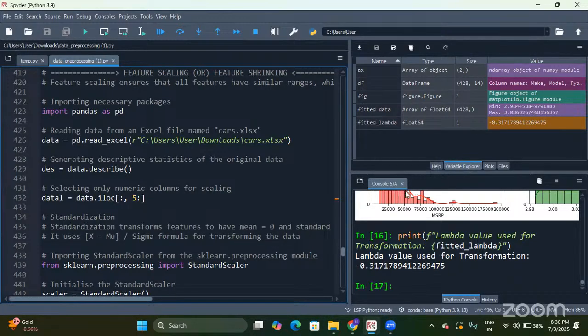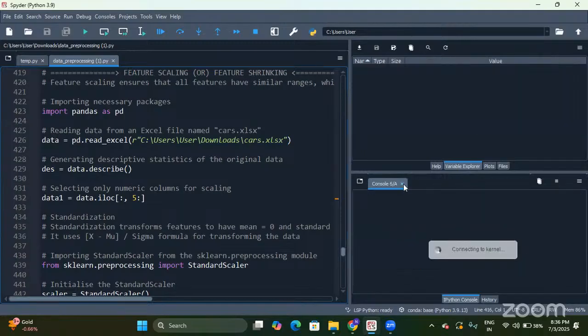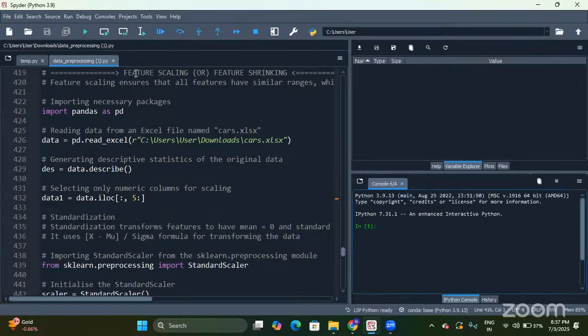So let me clear the memory. Right. So what is the purpose of feature scaling? Why should I scale the features? What are features? Features are nothing but columns, guys.